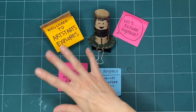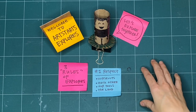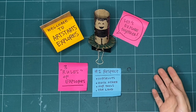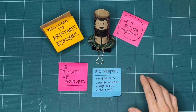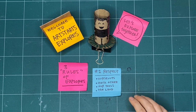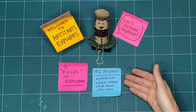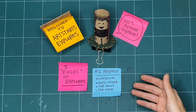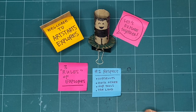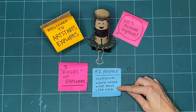We can also practice respect by acknowledging the land. So this space that you see here is my studio space. And I'm on the stolen, or unceded, territories of the Musqueam, Squamish, and Tsleil-Waututh nations as an uninvited guest on these lands. One of the ways I practice respect is by acknowledging where I'm coming from, and to be respectful of the lands, waters, and to the indigenous people who are here and who have been here since time immemorial, while I have access to these lands. You can practice respect by finding out the territories and lands where you are watching and making from today, and by being the best guest you can and respecting the host nations, the lands, and waterways where you live.